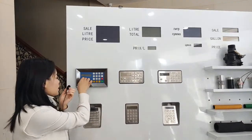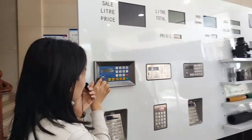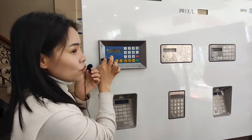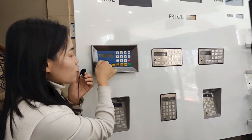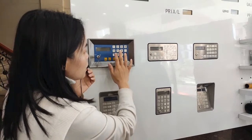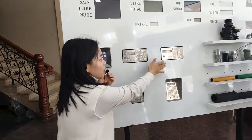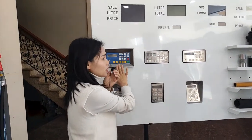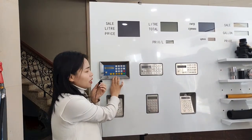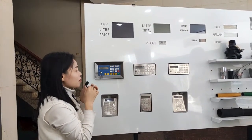Okay. We may start from this one. As you can see, there is a key, with the positions work and set. When you want to refill, we can turn the key to work. And when you want to set some program, we turn the key to set. So all the functions for this keypad and this keypad are totally the same. The only difference is material. It's plastic and it's stainless steel. So how about the work time? Which one works longer? I think it's a similar time.